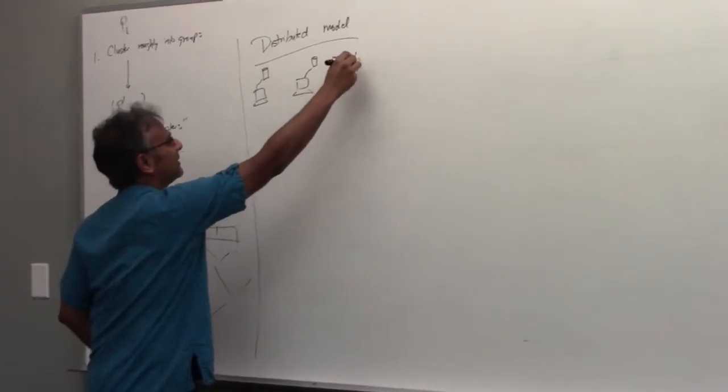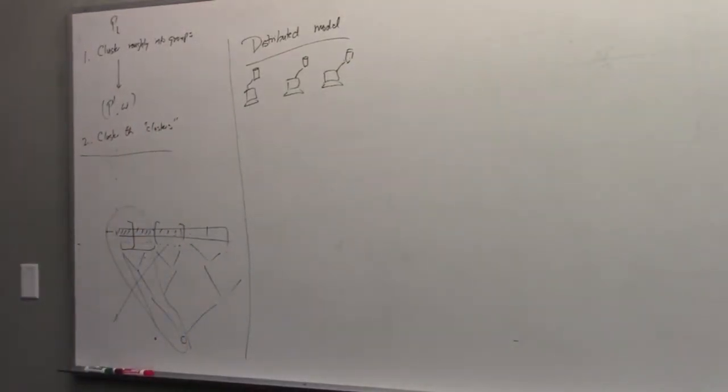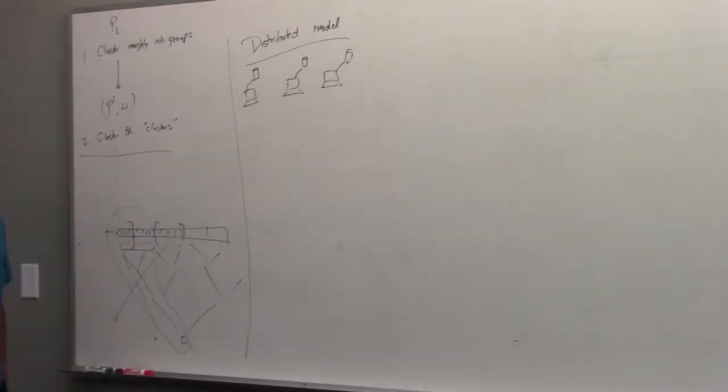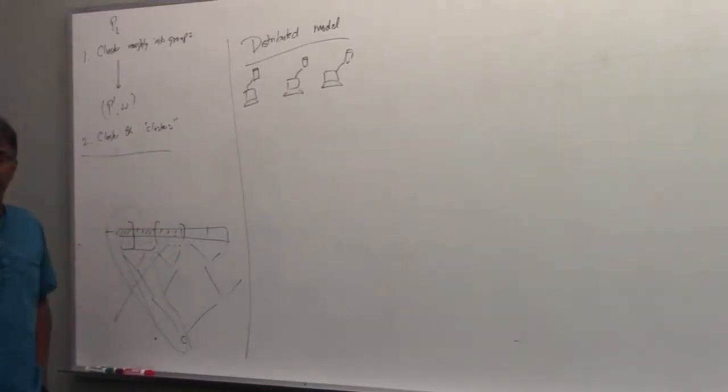And you may have heard, in the past, I have talked about these models, and Jeff has talked about these models. So you have different nodes. You can think of them as nodes in a warehouse, or nodes all over the US and different sites, whatever you want. But you have different nodes with their own access to data, and they want to compute something jointly. You can spend a lot of time worrying, if you want, about how they're connected together. I'm going to ignore all that. I assume there's some way for them to talk to each other, right?